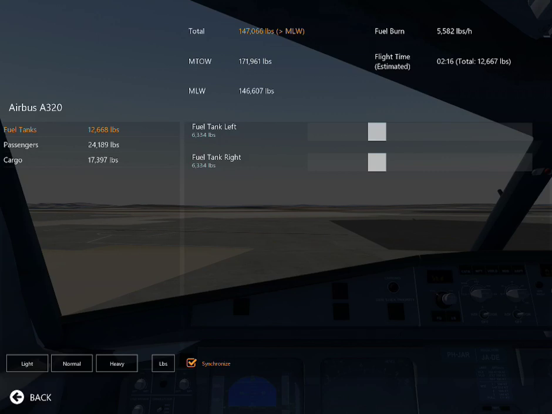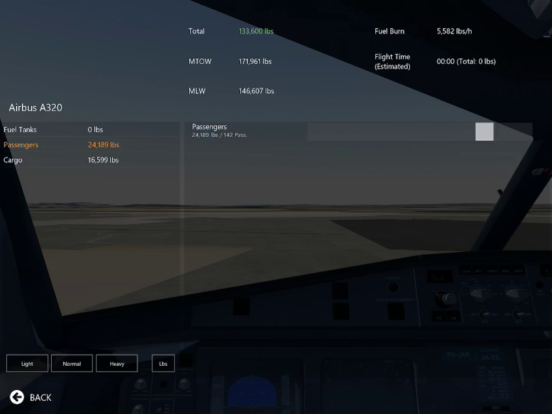So what I do is I'm going to take all the fuel out, and what did I say? 133.7. So I'm going to take a little bit more cargo out. All right, like that. What do we got for passengers? 142. We'll bump that right up to 150. There you go. 709. So if I go 134,780, that would be 134.8, 744. Just do a little rounding. So we're going to get close here, 134,709. I know it's kind of tricky, but as long as you're in the ballpark, you'll be okay. All right, so 149 passengers.